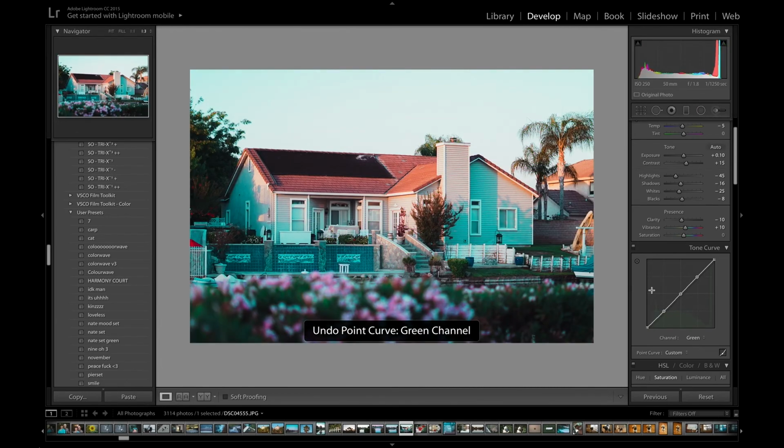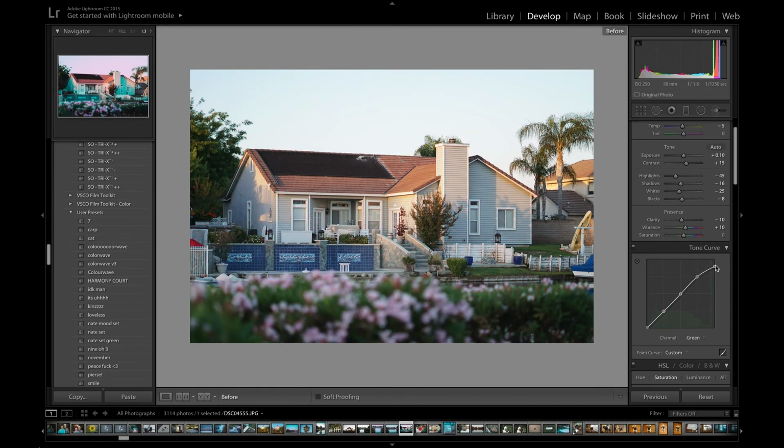Yep, you can make it look ridiculous like I was saying. But I'm going to clip right there. Nah, I decided not to do that. But see, if you just kind of clip it down like that, check out what it does to the sky. Pretty legit, right? Pretty dang cool. It's crazy what you can do. And if you go to the red panel and you pull down just a little bit, you can actually make the sky more of a pink color. And again, it just depends on what you want. Just depends on the other colors of the photo.